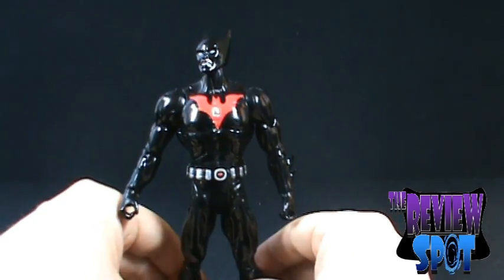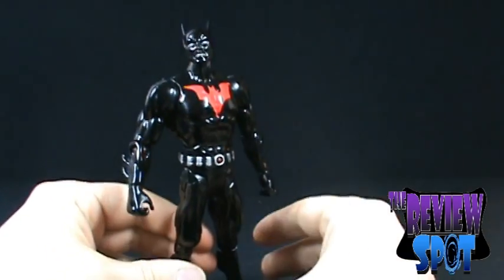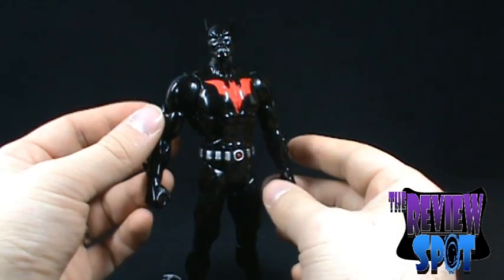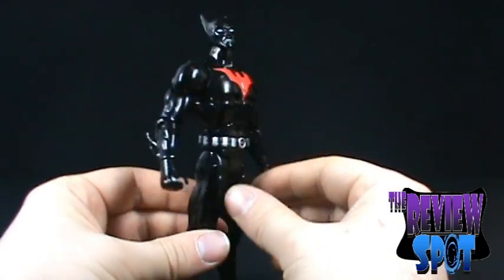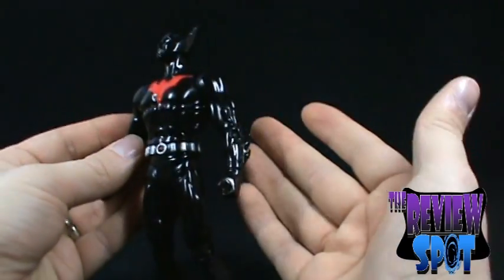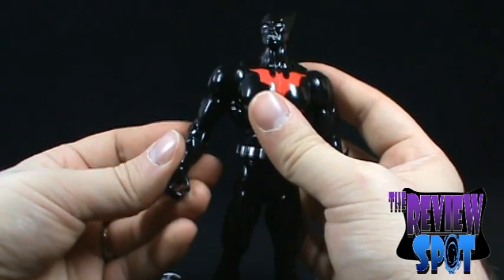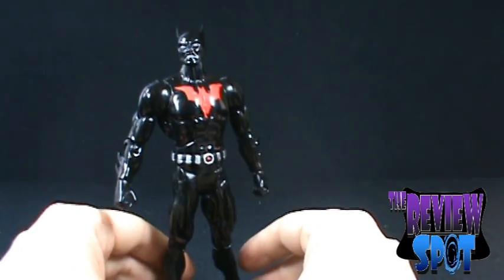The mold is the exact same. This is where things get a little gray — how do I rate a figure like this? The sculpt is nice and I'm impressed that they gave us a figure that hasn't been in the comics. He might be in the comics now and even have his own title, but he wasn't at the time this figure was created. I like the paint — I like the fact that they went with a gloss. If it was just matte I would have said I don't like it, but a shiny black is nice. Everything about the figure looks decent. I'm just really worried about the additional paint applied over the joints. If you can overlook that, I would say the figure is about a 7 or an 8. It's worth picking up.